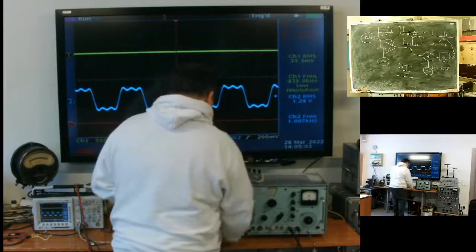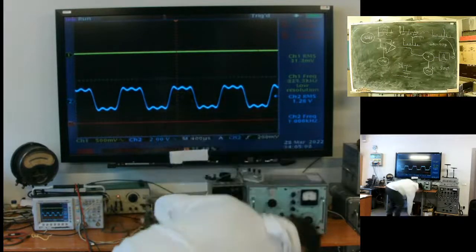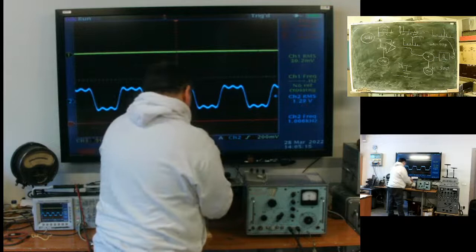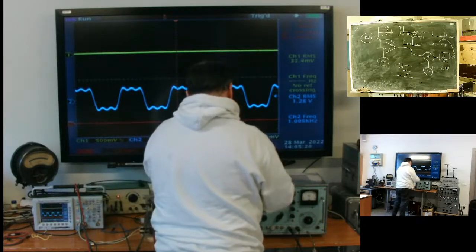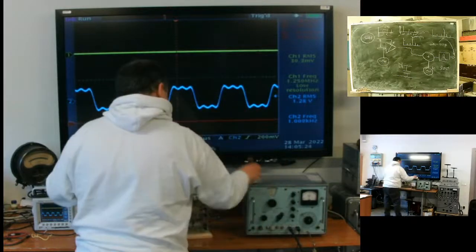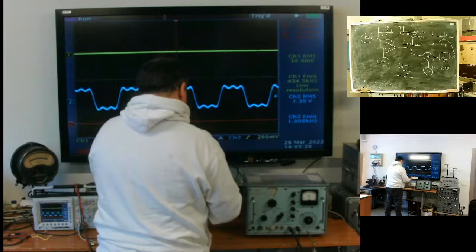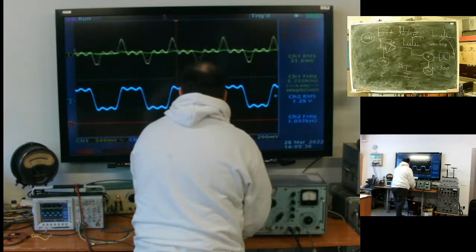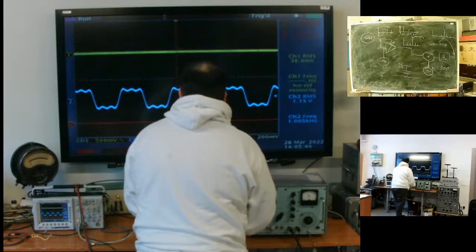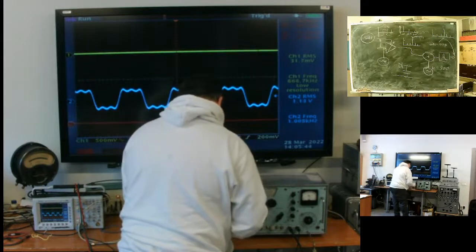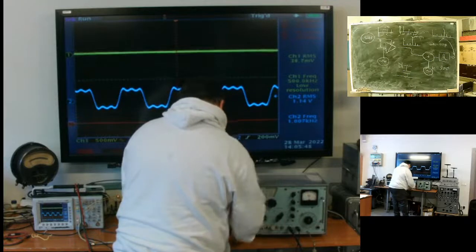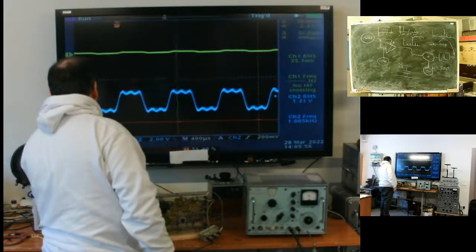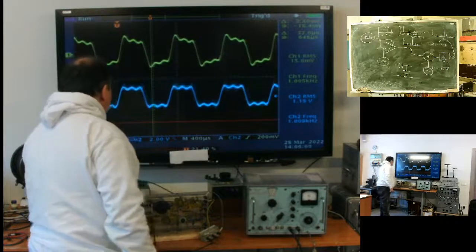But in our case, it will extract the borderline from the total signal. 0.1 microfarad. Come on. Here it is after detection.